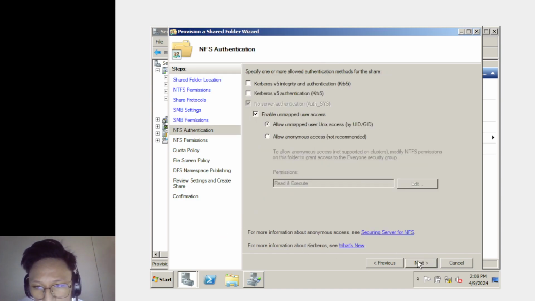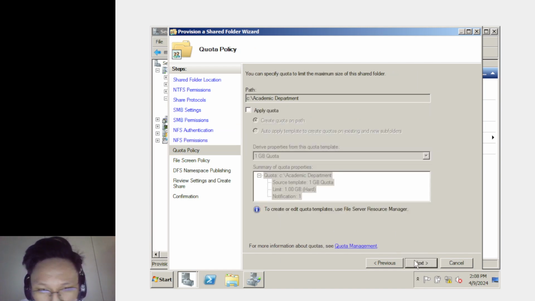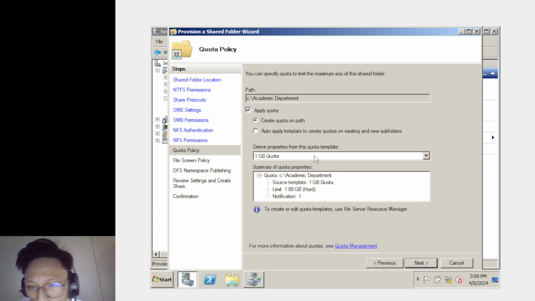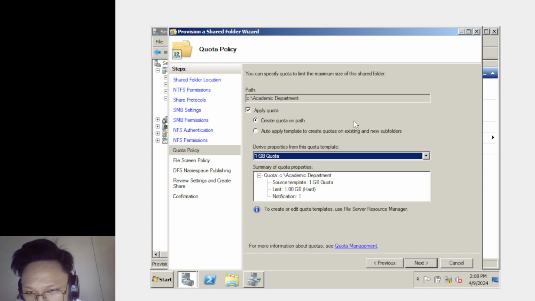So the next step, we will be applying quota, and select the quota that we have created, which is the 1 gigabyte quota limit. This is required.